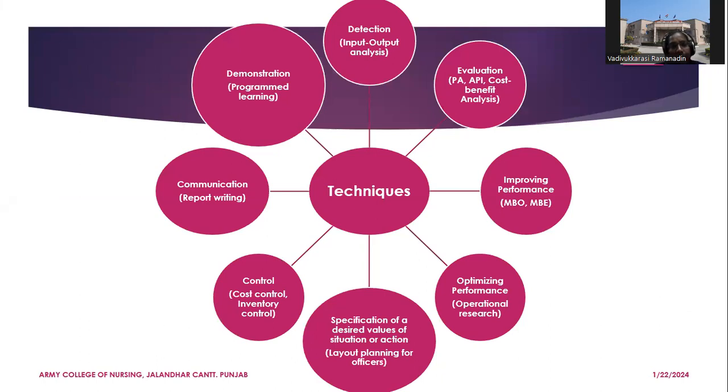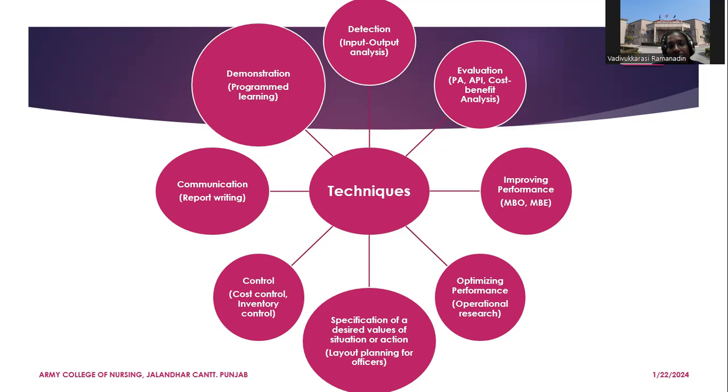Yes, moving on to the techniques of management. There are a few techniques which would help in improving management. The first one is deduction. In deduction, we identify what the problem is. This could be done by using input-output analysis. We have done the input and then the output. If whatever we have planned is not achieved, where is the problem? So we are trying to identify, in deduction, what the problem is and where we went wrong. By using input-output analysis, we will be able to identify where we went wrong.